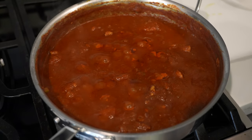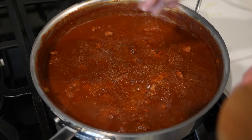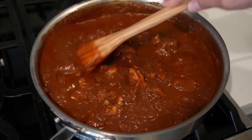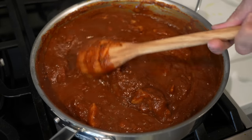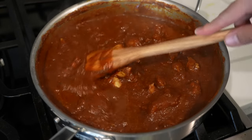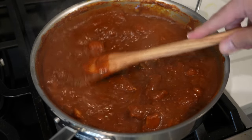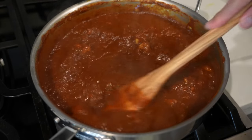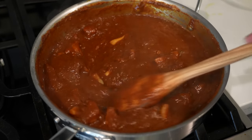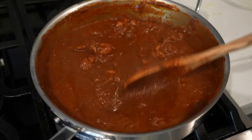Twelve minutes is up and this is looking great, smells awesome. I thought it needed a little bit of salt so I'm going to add a bit more and give that a good stir. Yes, this sauce has definitely thickened up. It's got a kick that kind of sneaks up on you. I'm sure the cilantro probably slices through that heat and adds a little bit of a cooling effect, but my family — we just hate cilantro. I think this is done.